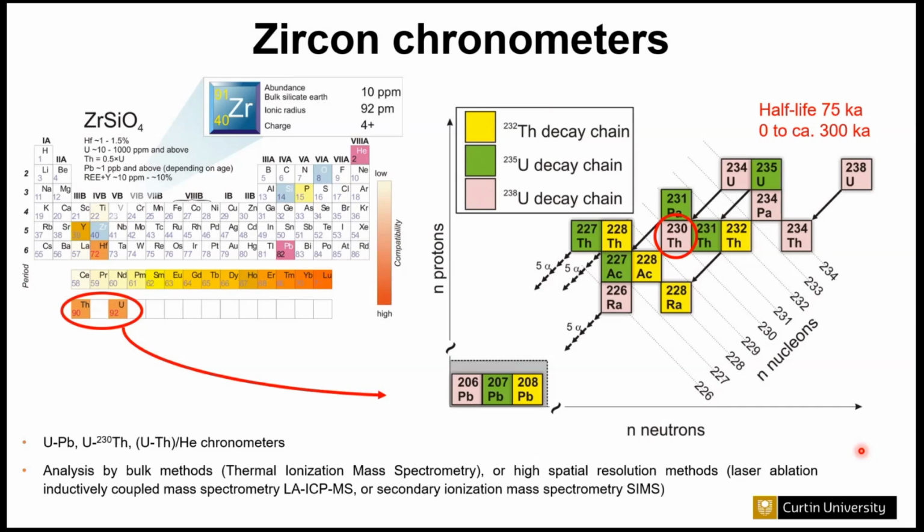And the one system that I'm going to talk a little bit about here is the system involving 230 thorium. That is the longest-lived non-uranium intermediate daughter in the uranium decay chain. It has a half-life of about 75,000 years. And so when we have disequilibrium in the decay system, we can detect this disequilibrium over timescales of about 5 to 6 times the half-life of 230 thorium. So if the half-life is 75,000 years, we can use this clock to about 300,000 years. So we talk about very, very young timescales in the Quaternary. But then once we hit this limit where we establish secular equilibrium again, we can use the familiar uranium-lead system to actually date rocks.